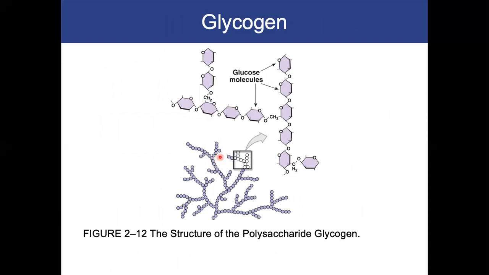Right, here's a picture of glycogen. Notice that it's a glucose molecule bound to a glucose, bound to glucose, bound to glucose. So it's highly branching. It's a huge molecule of glucoses just bound together. And so this is glycogen. It kind of looks like coral, if you will, right? So this is stored in your skeletal muscle and in your liver.